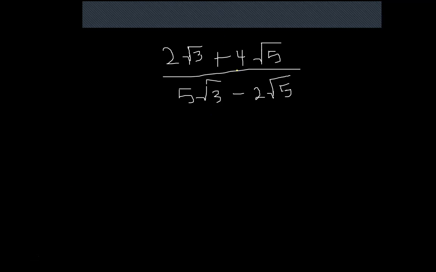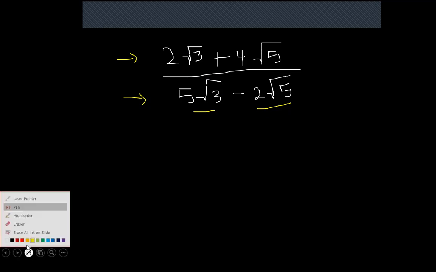Okay, so just a recap of what we learned last week. We said that the whole purpose of rationalization is to get rid of the surd that's in the denominator. Why? Because we do not like when surds are in the denominator. That's a no-no. We need to get rid of it. And that's why we do something called rationalization. And we said when there are two terms in the denominator, we have to multiply both numerator and the denominator by something called the conjugate of this expression, right?